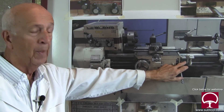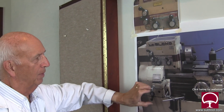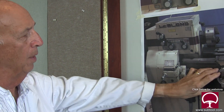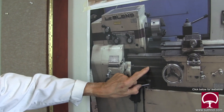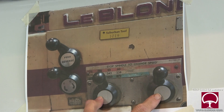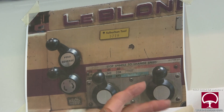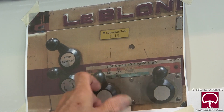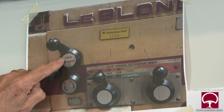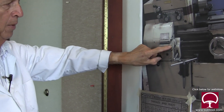This is an important part of the lathe when we deal with chasing a thread. The easiest way to keep this in mind is that this side of the lathe controls the mechanism over here, which is the x and y axis feed — that's what these shafts are. To control spindle speed, these two levers are for that. There's a chart here that gives you different combinations of this lever and this lever, sort of like an overdrive in a car, shifting different gears. You can also reverse the feed, and this is another combination for the feed — this one here and the combination of this one down here and this rack over here.